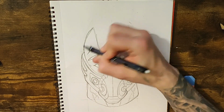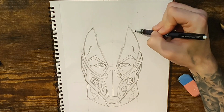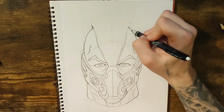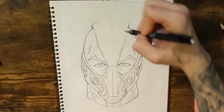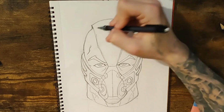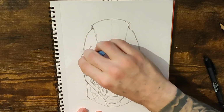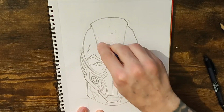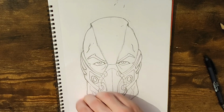So just make that nice and round on the side of his left side, and it goes slightly bent to the top, so it's like his head's being squashed down underneath. So it's not a perfect round line. Then we're just going to extend a couple of lines on the top and do a nice round arch at the top part of his head. That's going to be his mask. And then we put the lines on each side of it to make it look like it's going down the back of his head. So I'm just going to rub out some of the guidelines now because we don't need these. And rub it all out, the lines that are helping us. So we'll just be left with the picture. So that's pretty much his head done.